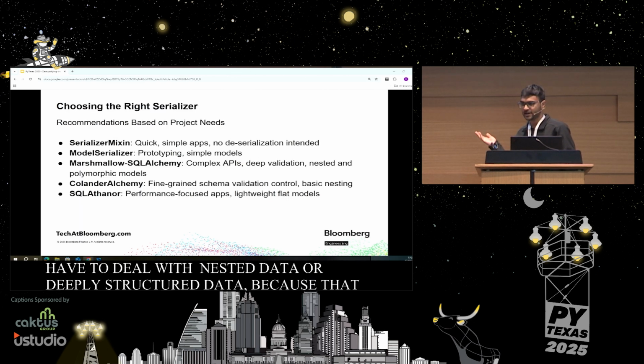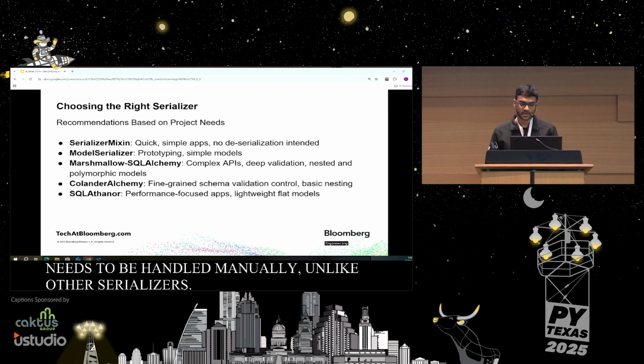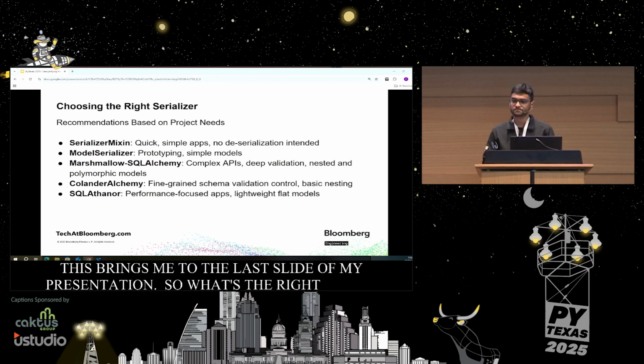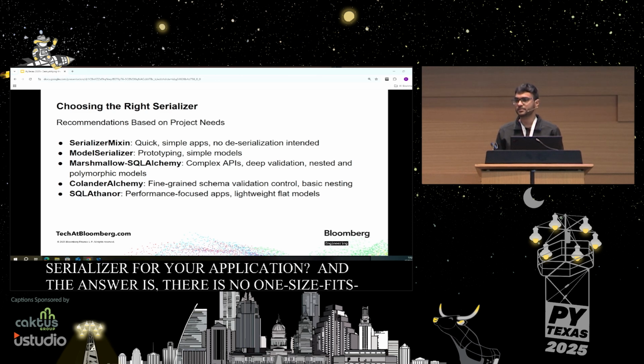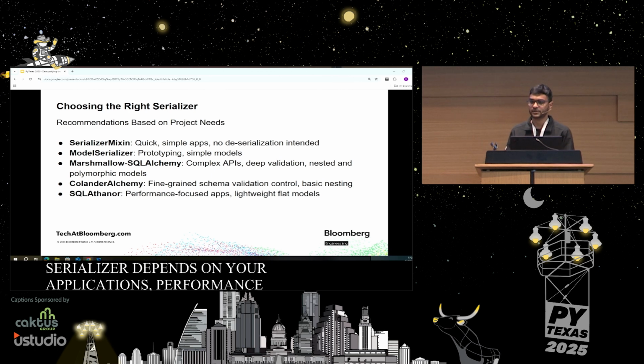This brings me to the last slide of my presentation. So what's the right serializer for your application? And the answer is there is no one-size-fits-all serializer. Choosing the right serializer depends on your application's performance requirements and complexity. And it is always a good idea to experiment with a few options before picking the right fit for your application.